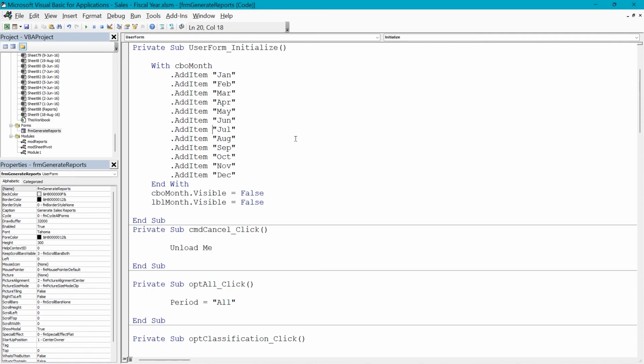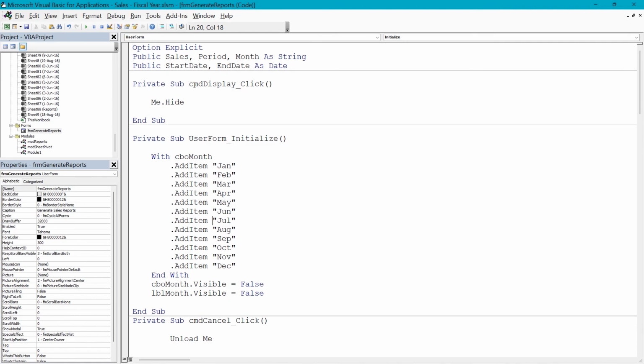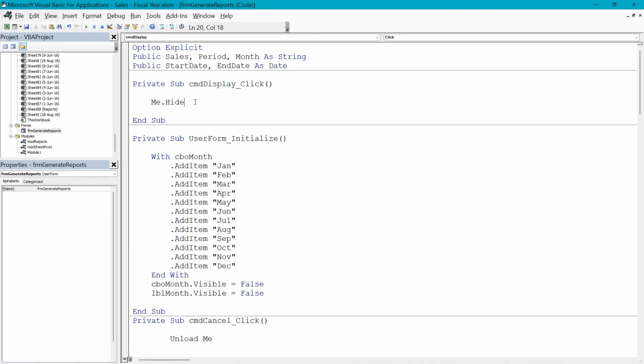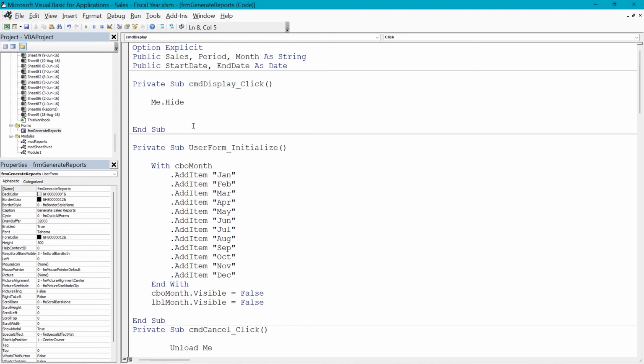We want to locate the click event for the display command button. Toward the top of mine, I have Private Sub cmdDisplay_Click. And currently, it only has Me.Hide in that sub procedure. Click at the end of Me.Hide and press enter.